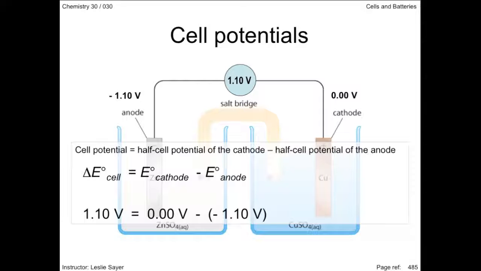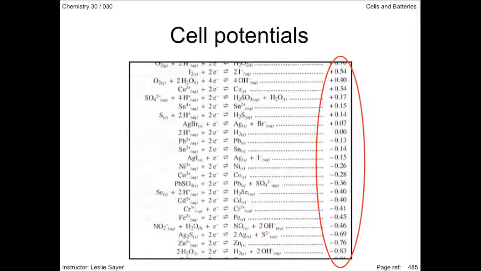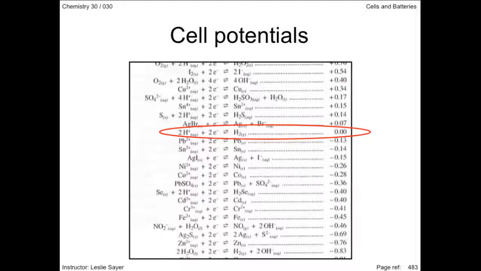Your data booklet lists a table of selected electrode potentials. These are the numbers on the right side of the table of reduction half reactions. These voltages have been measured under standard conditions. The half-cell potentials of the half cells listed here are defined as the potential difference between any one of these half cells and the hydrogen half cell. Chemists have agreed the hydrogen half cell be the reference half cell to which all other half cells are related.